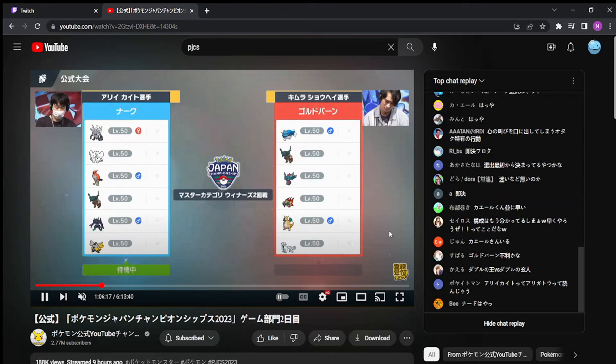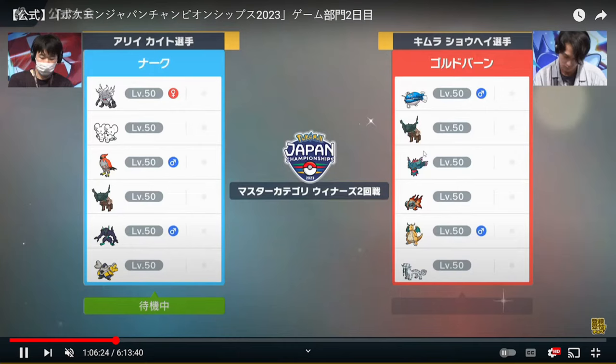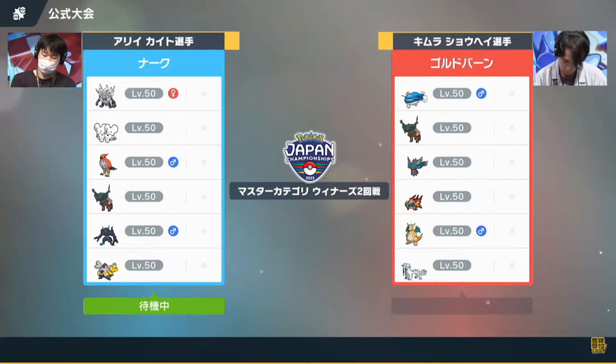Like, Iron Hands, Annihilate, both of those are really strong into this matchup. Just having two fighting types into a triple dark team is already very good. And this Dragonite, of course, being Tera Normal makes for even more problematic situations, right?